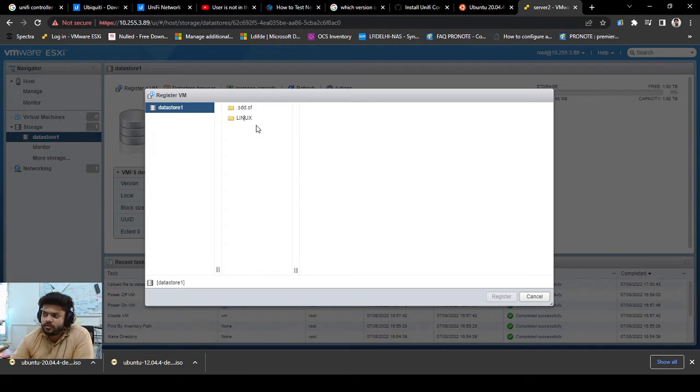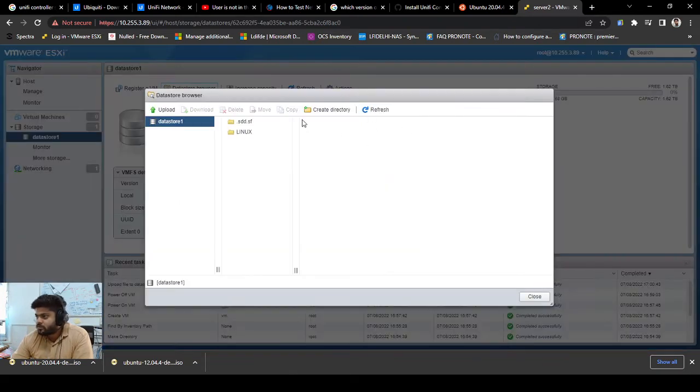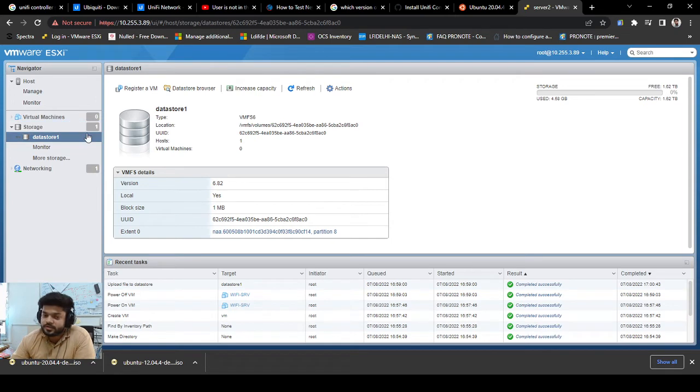Here you can see that I have created a folder named Linux. In the data store browser, you can click on this button, create directory, to create any directory you want. And if you already have a pre-existing directory, then you can just choose upload and select the appropriate Ubuntu flavor or whichever OS you want to install in your VM, and wait for 5 to 6 minutes, then it will get uploaded here in your data store on your server.